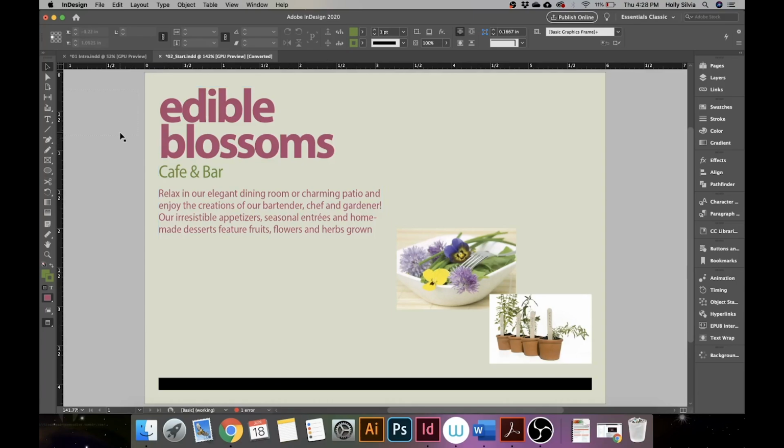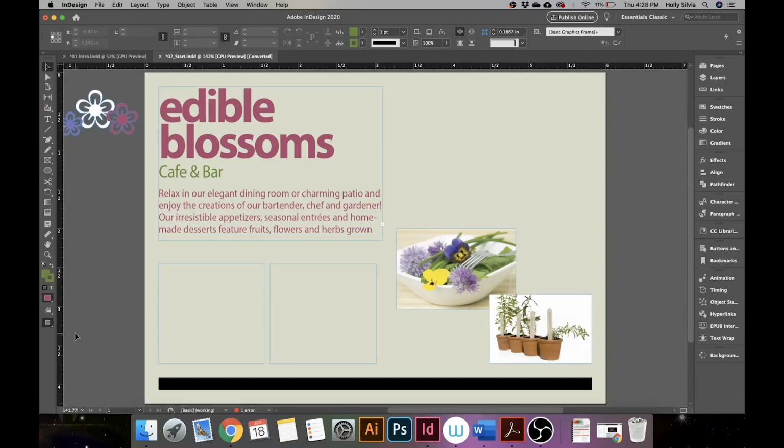And you'll see that our pasteboard is grayed out, and there's not much in this project right now. That's okay. First thing I want you to do is, once you have it open, go down to the bottom left hand corner here, click on that menu and change that to normal. Preview's handy if you want to look at your project and you just want to block out all the tail end stuff that you have on your pasteboard, or if you have something that has a bleed on it and it's extending past it, that can kind of throw off the look.